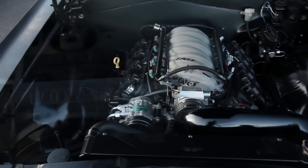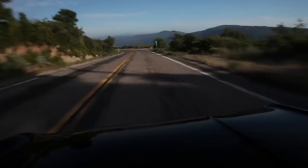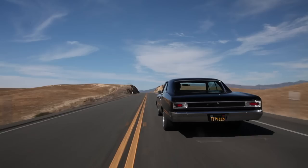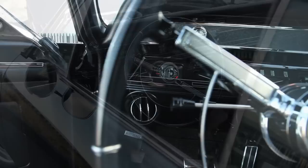You roll into it and it'll basically just pull for days. The transmission is a T56 out of a 2002 Trans Am, and it shifts flawlessly. One thing I do have to say, though, is the clutch is a sledgehammer. This is not a car that I want to get stuck in traffic with. You're looking at me driving this thing and I've got my hands on basically what seems to be like a 20-inch steering wheel — pizza pie size — but it works.